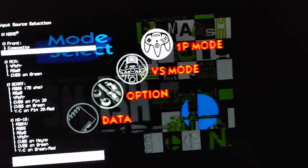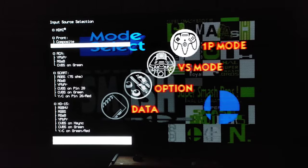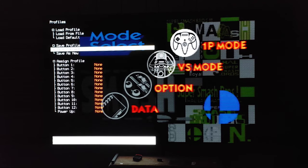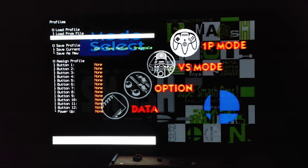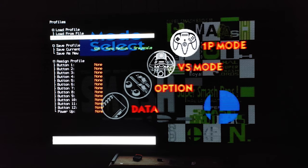Wow, that's interesting. Mono, huh? I wonder if mono means one, right? So maybe there aren't the three colors, there's just the one color. I wonder if that's what it is, because I only see one color in there. I have never seen a CRT like that before. Not to say they don't exist, I just haven't seen one. Let's see here, load default, open file.